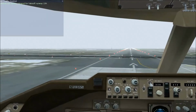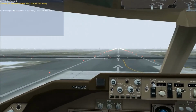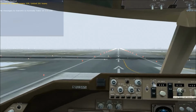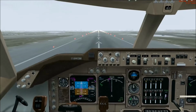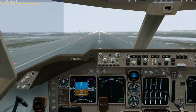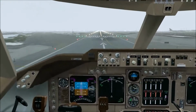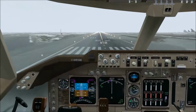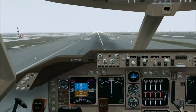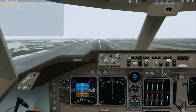Heavy, clear for takeoff, runway 22 right. Clear for takeoff, runway 22 right. United 201 heavy, clear to land, runway 22 right. Clear to land, runway 22 right. Flagship 43, Delta 2, cross 30 at 12000.